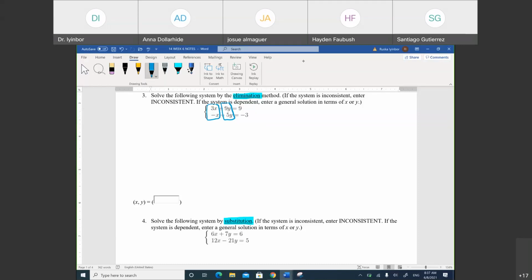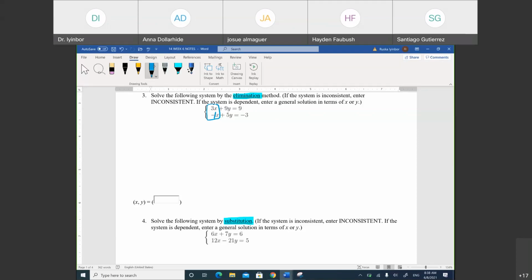Okay, so how do you start? Usually I start with x or y, depending on which one has plus or minus, because you need the opposite sign. In this case, in front of x I have 3, and in front of the bottom x I have -1. So one is positive and one is negative, and that's why I want to start with x. See, the y has +9 and +5. So that's why I start with x.